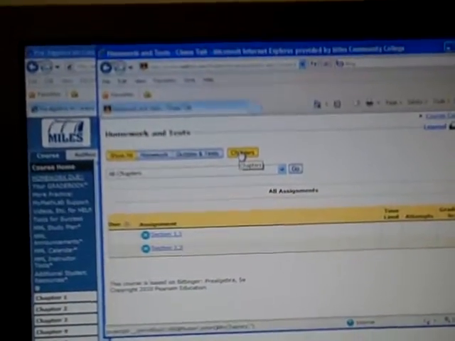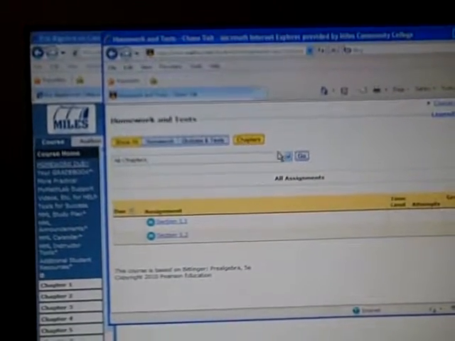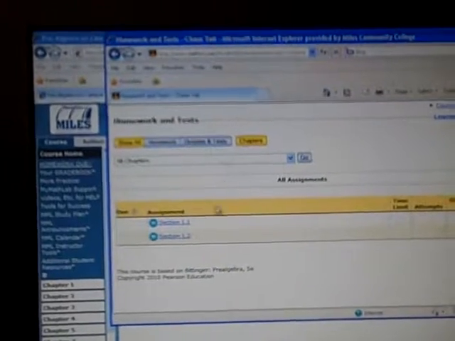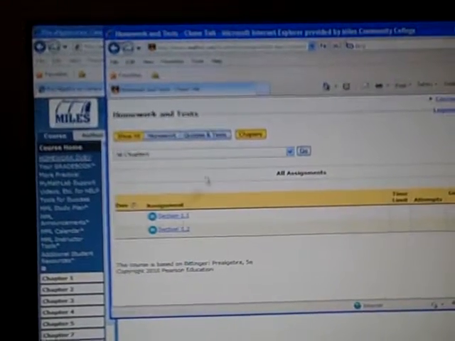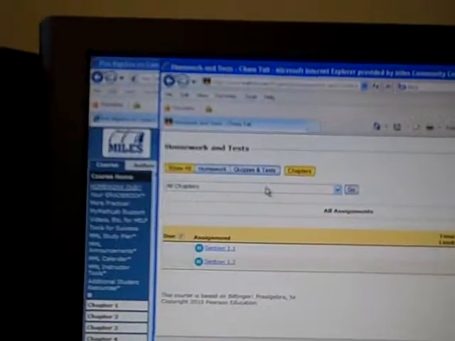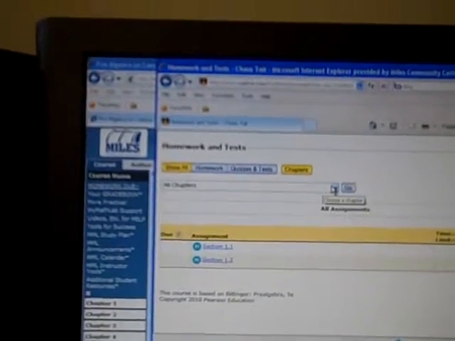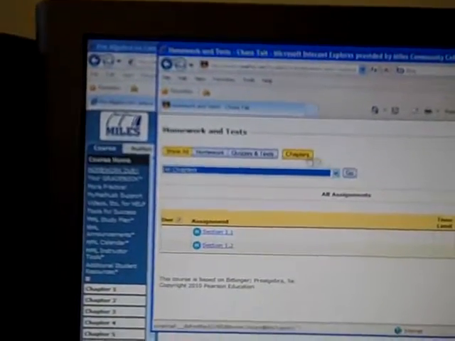If you've got chapters, I'm not sure what the chapters button does yet, but this seems to go to the assignments. Oh, I see. The chapters button puts all assignments associated with a particular chapter, so you can set up that option and pick a chapter for it. I think that's what the chapters button does. Anyway, these assignments are down here, and you can see what would happen when a student clicks on them.